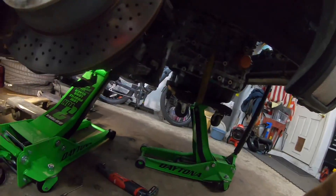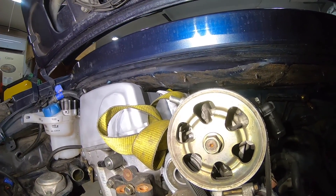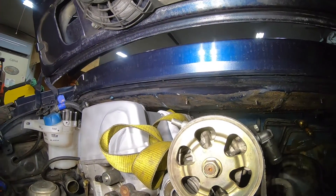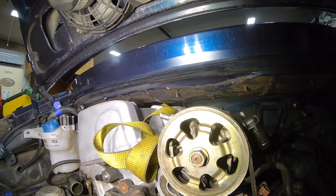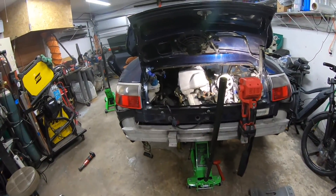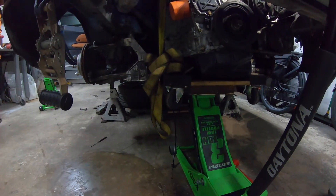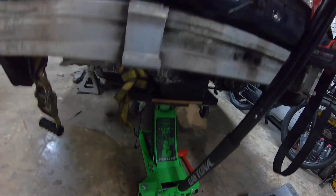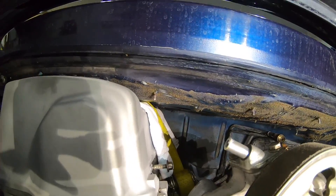There it is - that's on the transaxle side. Now let's see what's going on up front on the motor side. Here's our first look. I can already see - it's hard to see - but one of the studs for the valve cover is hitting the top. Which is fine, I have a remedy for this. About to call it quits for tonight, but the motor is technically in the car. We have it centered. The front - we just got a bolt going through the transaxle, it's held up by a jack for the motor. Now we're at the point with our height clearance. The main issue is the rear bolt there.